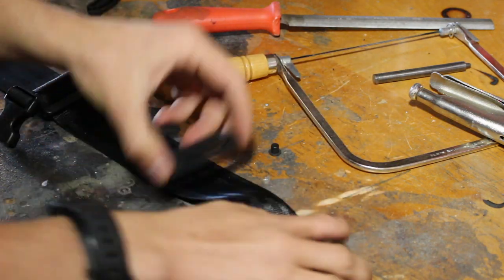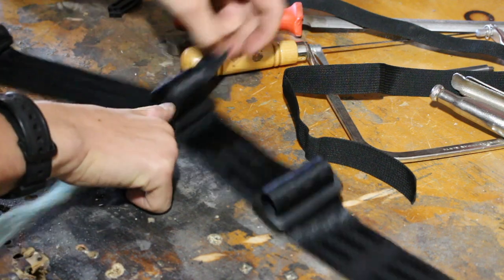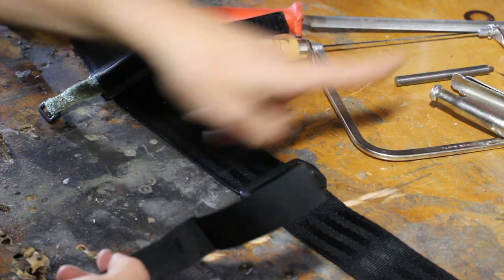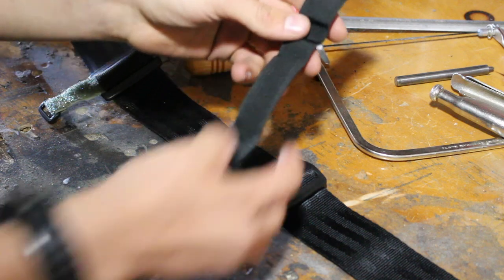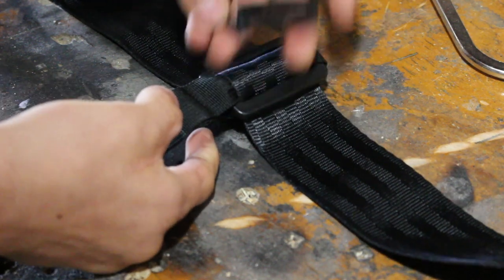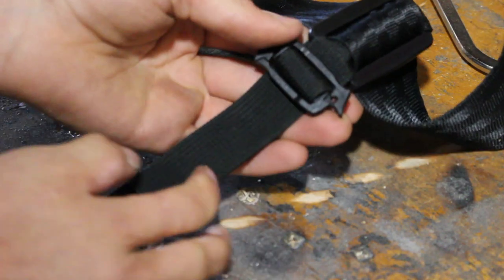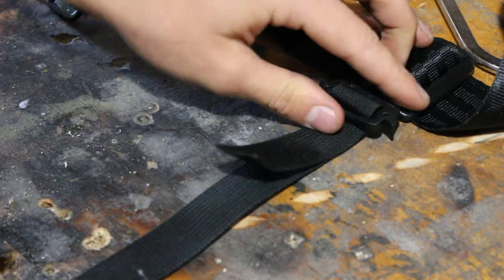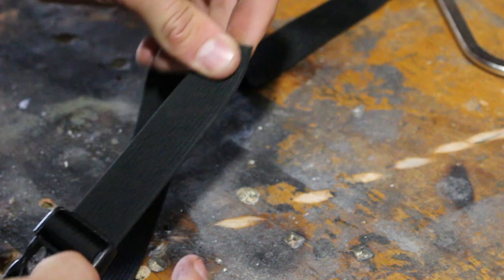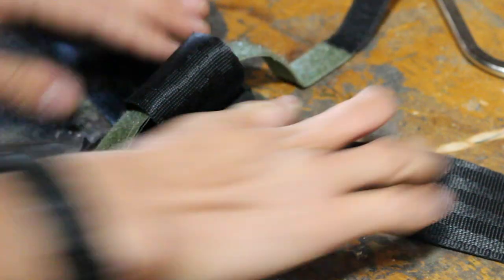We now put on the next two tensioners. We're going to put the first Velcro strap just right through like so. Same deal as before — if you're right-handed, have this strap going off to the right; if you're left-handed, have it go off to the left. We're going to put this under and through. Then we're going to take our little clip over both pieces and through it a second time — put a loop up through, get those shut. This buckle can be put on the way it's meant to be put on, because we actually are going to need to tighten and loosen this one. And also this side gets our second strap.